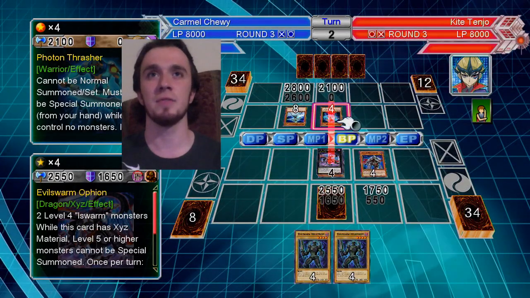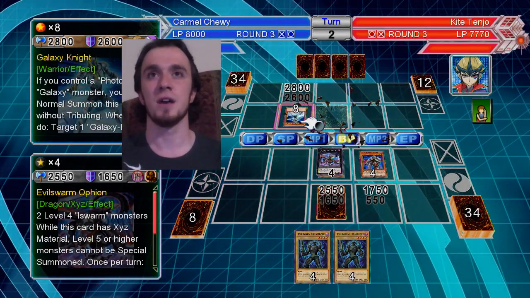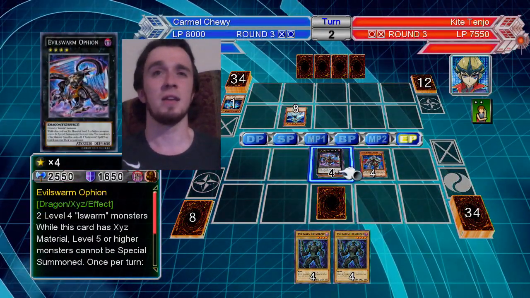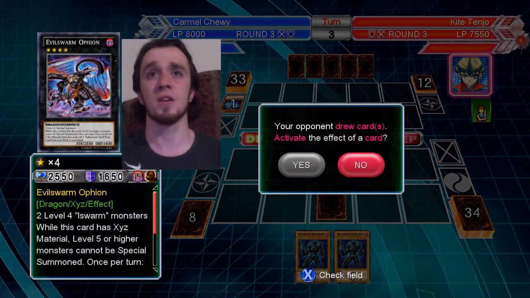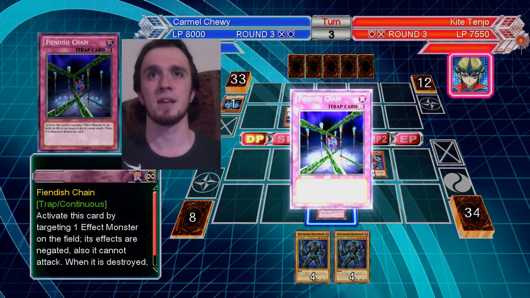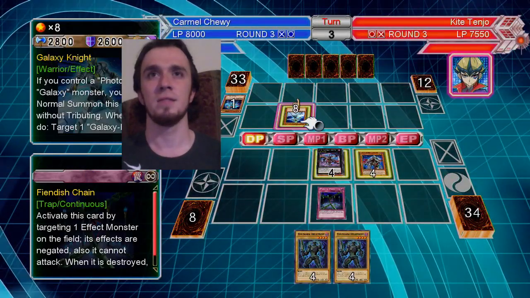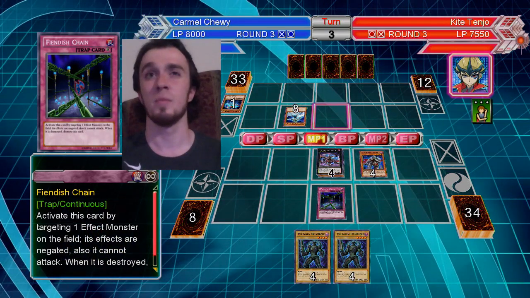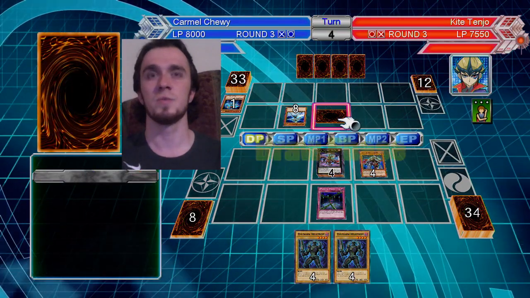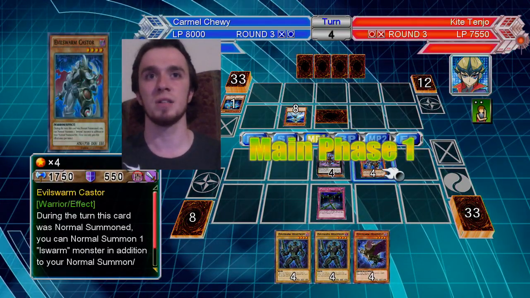But I am going to be able to use Fiendish Chain on him, so he's not going to be able to attack me anyway. And as far as I know, he doesn't have any cards that disable effects like that from being activated. I don't remember him having anything like that, and he can't special summon. So there's really not much he can do in response to this.